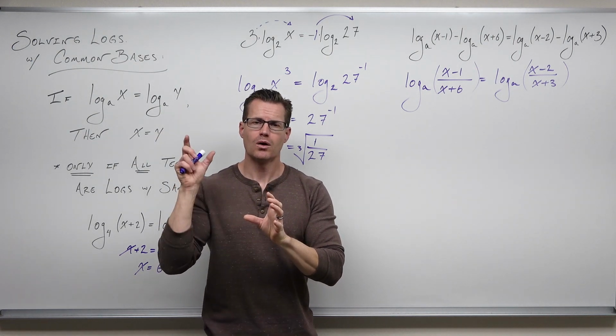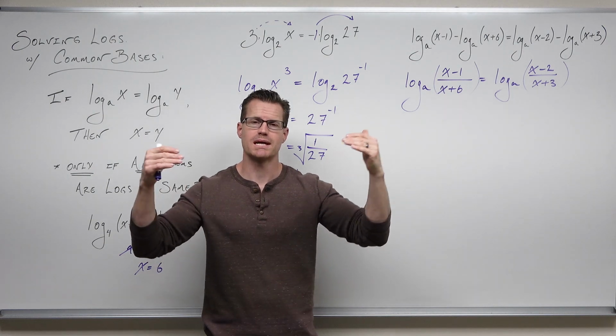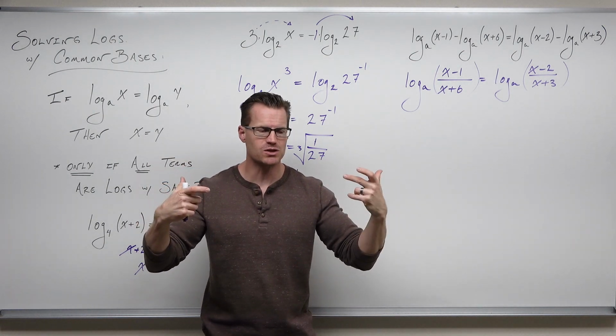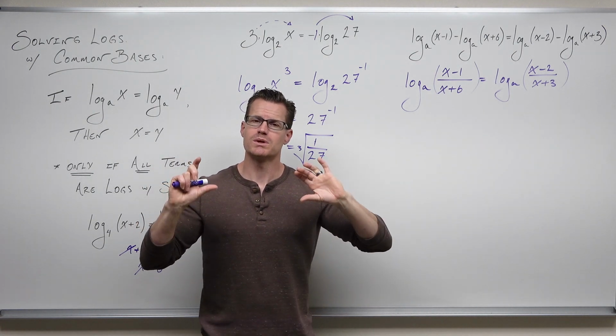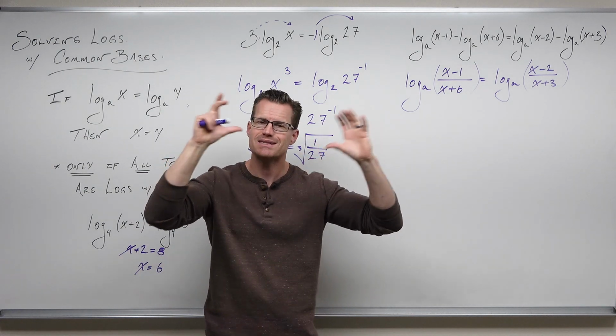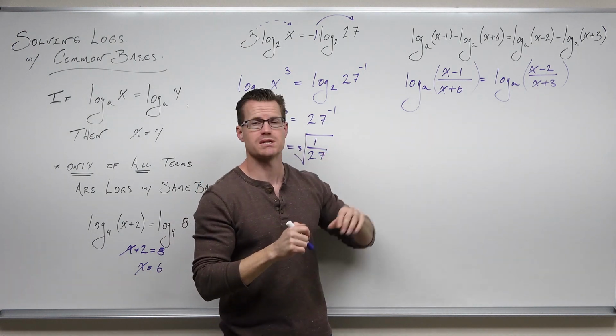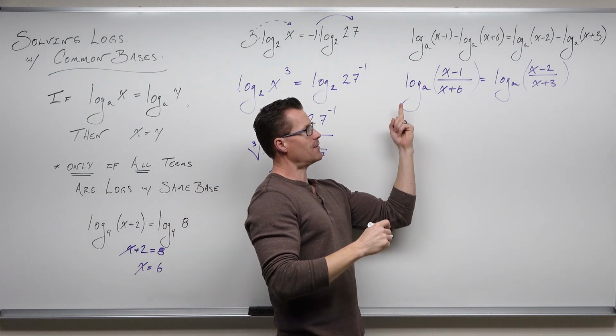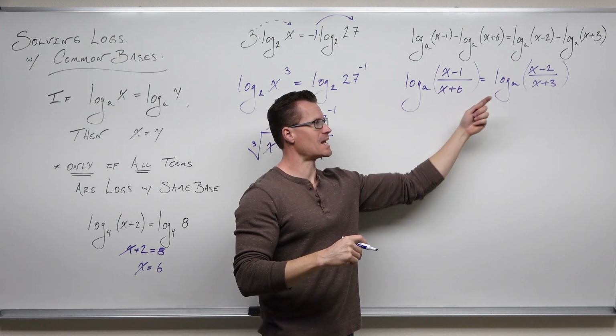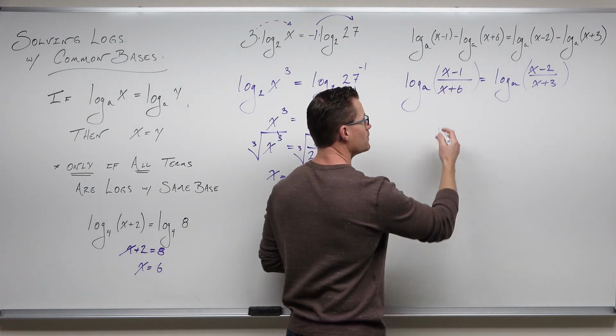That's the key here. 2 logarithms, they're equal to one another with the same base. Much like 2 exponentials equal to one another with the same base. We set the exponents, or the insides, equal to one another. Here we have the same base, so the insides of the logarithms are equal to one another. So we have log base A equals log base A. This is only true if our insides are equal.